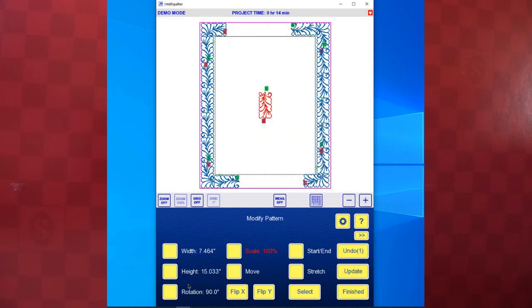And we could rotate that into place, keeping in mind this little curly cue's on the outside. We want to keep it on the outside.